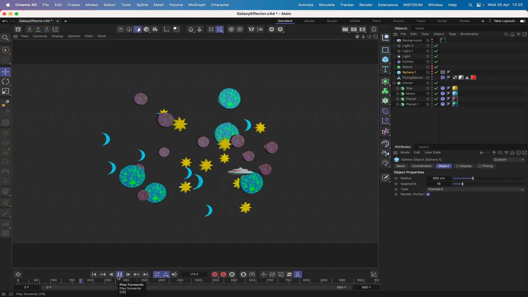And this is going to be a Python tutorial, and we're going to build another effector. I'm calling this one a UFO effector for obvious reasons. We do have a UFO on the screen and it's flying around at random and crashing into various objects in the form of stars, moons and planets. And these are all dynamic objects, and I've used the follow position and rotation controls to actually make them behave in the way that you're seeing on screen. That's what we're going to be about in this tutorial. So without further ado, let's see if we can make this happen.